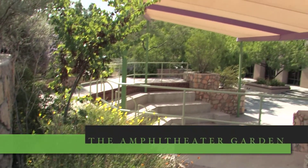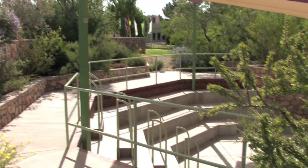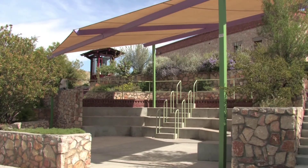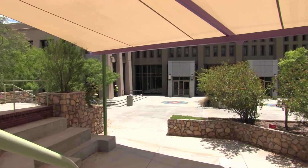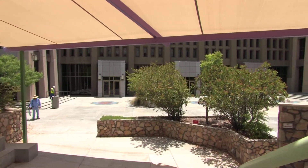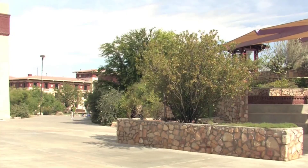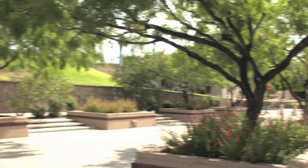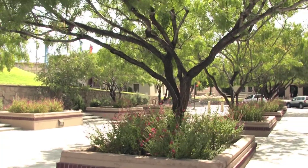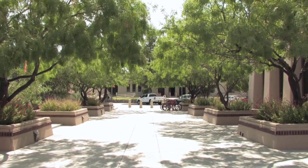We're in the amphitheater garden. It has a 150-seat amphitheater with a nice shade structure that was donated by the Poe family here a few years ago. It also faces into the undergraduate learning center patio, which when it was constructed in the late 90s was the largest state facility in Texas landscaped with native plants. Those native plantings are now incorporated into the garden and we do our best to maintain them as well.